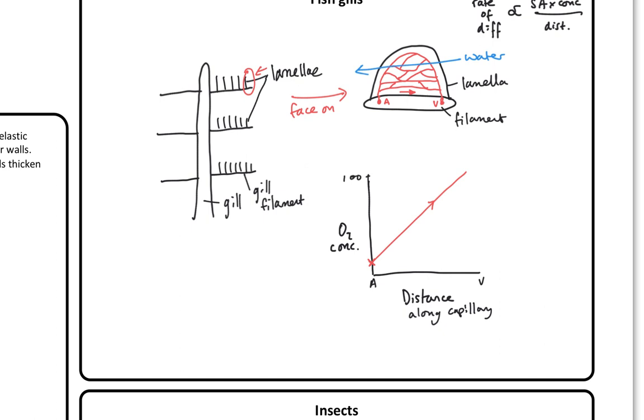Then I need to put water on here as well, because they often show water on this graph. Water's coming the opposite way. So I start over here, as in when the blood enters. I'm graphing this capillary here. I don't know if you see my red splodge. I'm now going to say water's coming in at this side. The water is going to be fresh water, let's say fully saturated with oxygen. So here's the water coming in, and it flows that way. So that's our water.